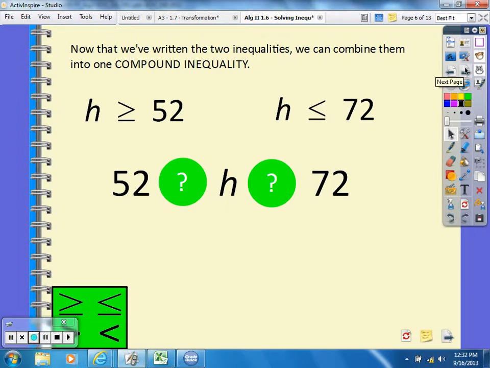Now, in the last one, Mackenzie and Angela were able to drag this up, but for some reason it's not working on this one. So we're going to write in the symbol. Who thinks they could write in, let's go with the easiest one, this symbol for me? Sammy? Yeah, perfect. Go ahead and write in the H as for the 72. Perfect. Notice she's not flipping that around. They just match perfectly in there.